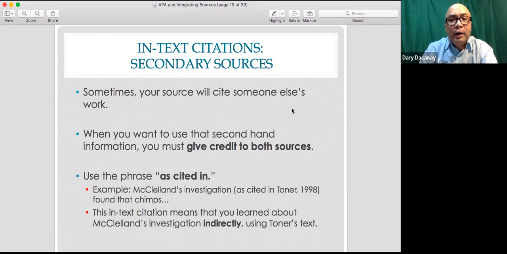Example, Mike Enriquez's investigation, as cited in, let's say, Aurelio, 2021, found that people in Quezon City, blah, blah, blah. This in-text citation means that you learned about Mike Enriquez's investigation directly through Aurelio's text.